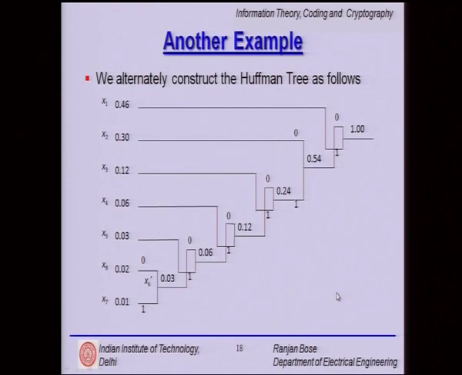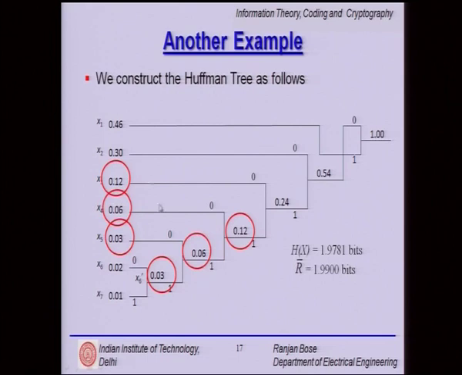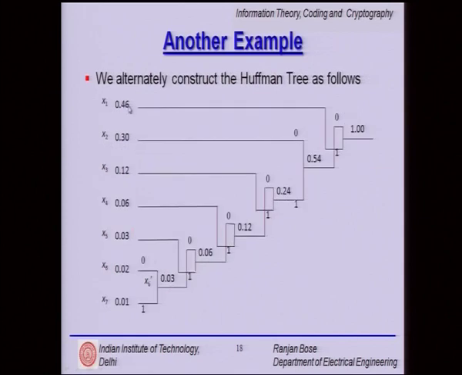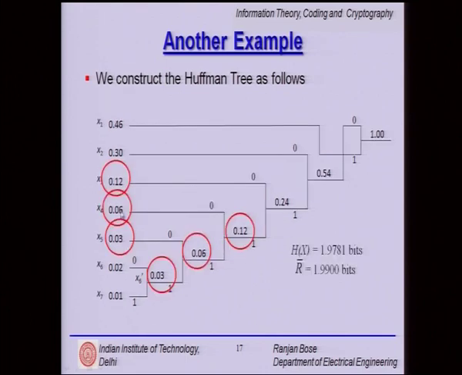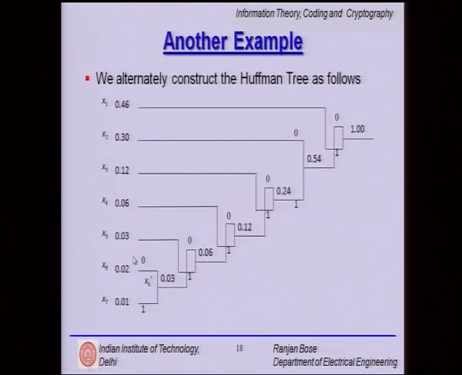Now, we change our thinking and we say, look, this 0.03 should be rated higher than this 0.03. This 0.06 should be above this 0.06. So, what if we change the ordering? Same probabilities 0.46, 0.30, 0.12, you can check with the previous example, but this time when I get 0.01 plus 0.02 as 0.03, I put this above this P. So, this one goes down.